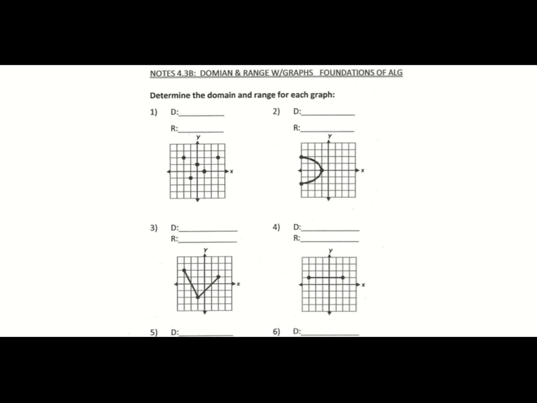On this next note sheet, we are going to do some more practice with domain and range by looking at our graph. So number 1 looks similar to what we've done before. We have 5 points graphed for us. And if we write those points to the side, we have -1, 2 for my x. We're looking at this point right here. -2 for my x and 2 for my y. And then this point we have a -1 for my x and -1 for y.